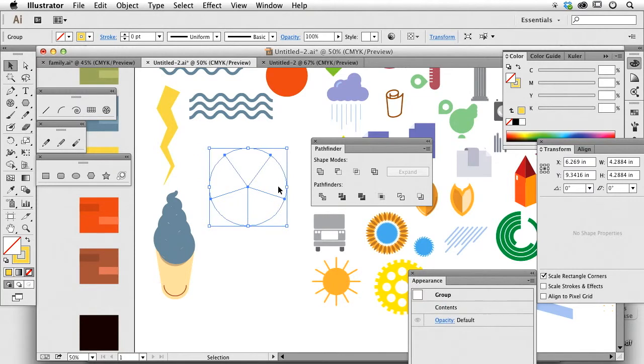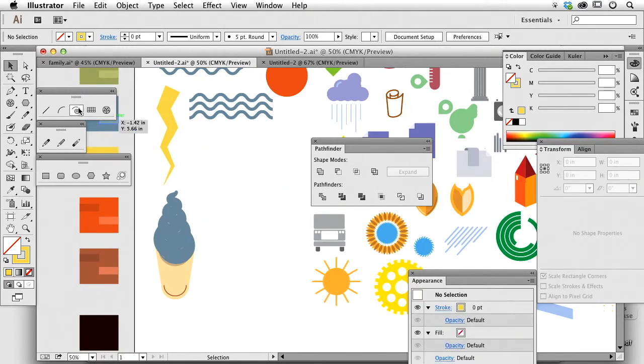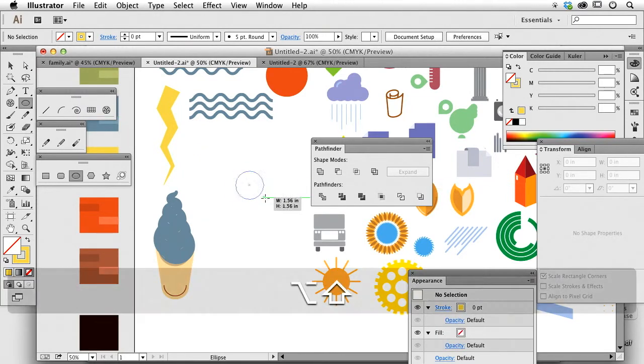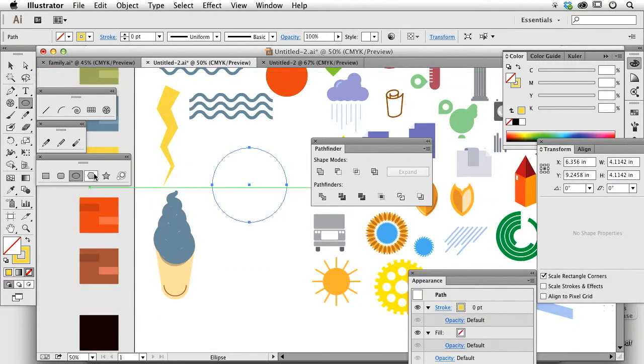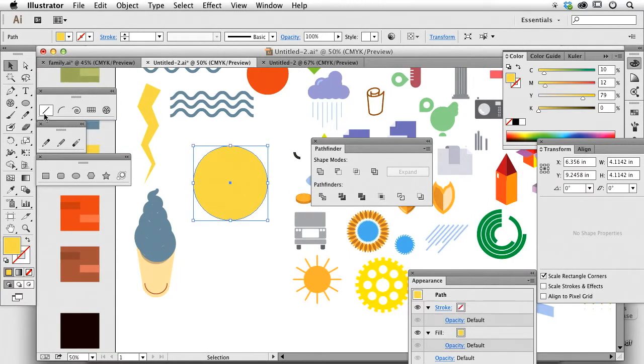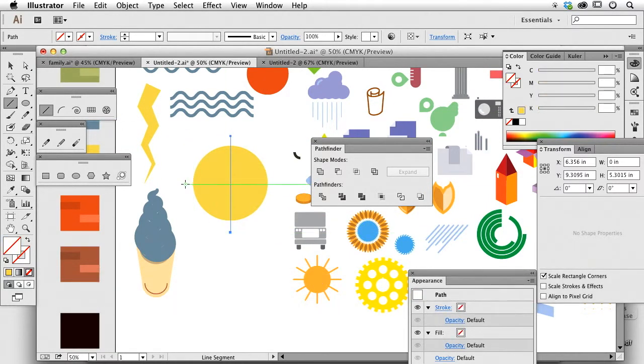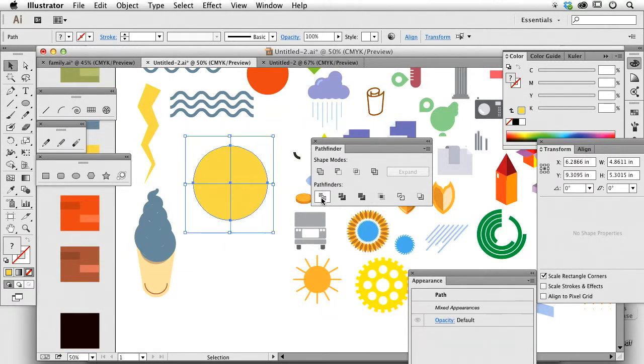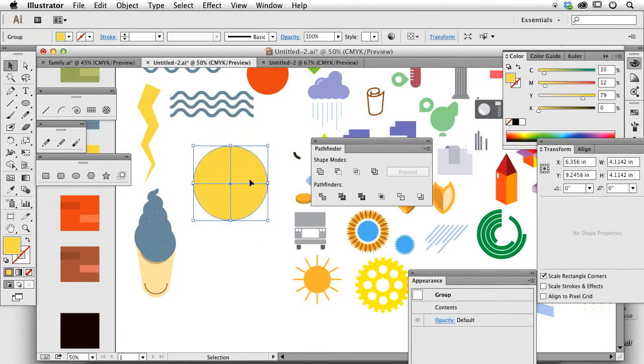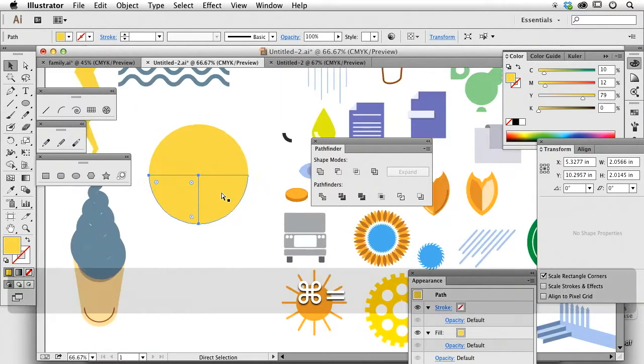So I'm going to have to draw this my own way. So I'm just going to draw the circle, fill it with a color, and I want to divide this up here. So I'm going to draw lines right through the division here. Grab my lines, then I'm going to use the divide feature, the trim. There we go. Divide it all up. Now I've got everything. Ungroup it. Great. Now I've got all my different sections there, all separate and in pieces.